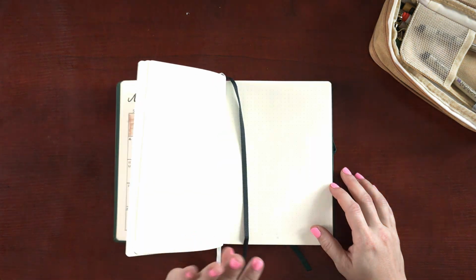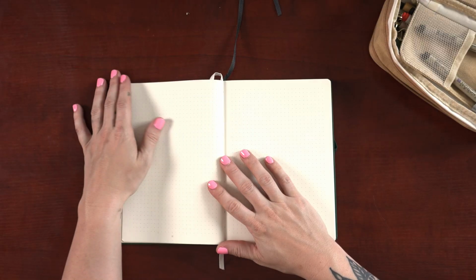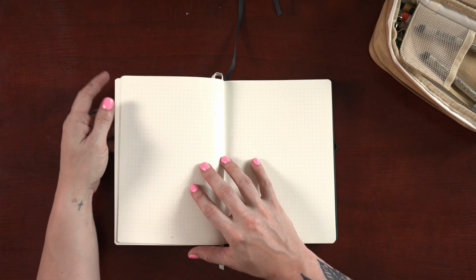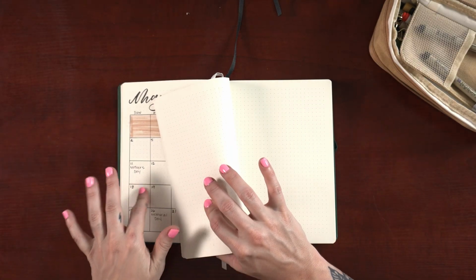So the first thing we're gonna do is just open this up to the next blank page. This is the page I'm gonna be using, and I'm just gonna make a little monthly spread here. I am gonna kind of peek back to what I did for May. So I have the dimensions of the box sizes over here that I need to be using because that can get a little bit complicated sometimes. Thankfully, this notebook has little markers of where certain sections are on the page, so that makes it kind of easy, but I'm still gonna refer back to May's monthly so that way I can kind of plan that out well. But yeah, we are just gonna make a calendar layout for June.